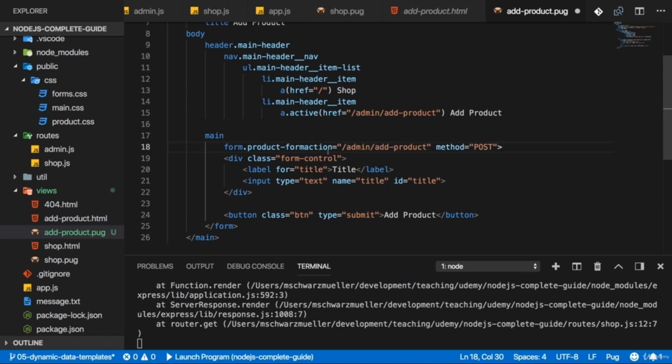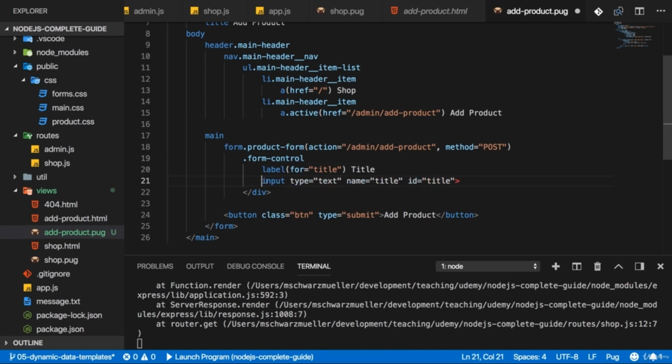And the form also has attributes, so let's add them here as a comma-separated list in brackets. Now we can indent the div here, because that is of course nested in the form. The div has this class, and you learned that a div can also be omitted, so you can just have dot and the class to render a div. And then in there we have the label. The label here has an attribute, so let's add this. And it has some text which is separated with a white space, as you learned.